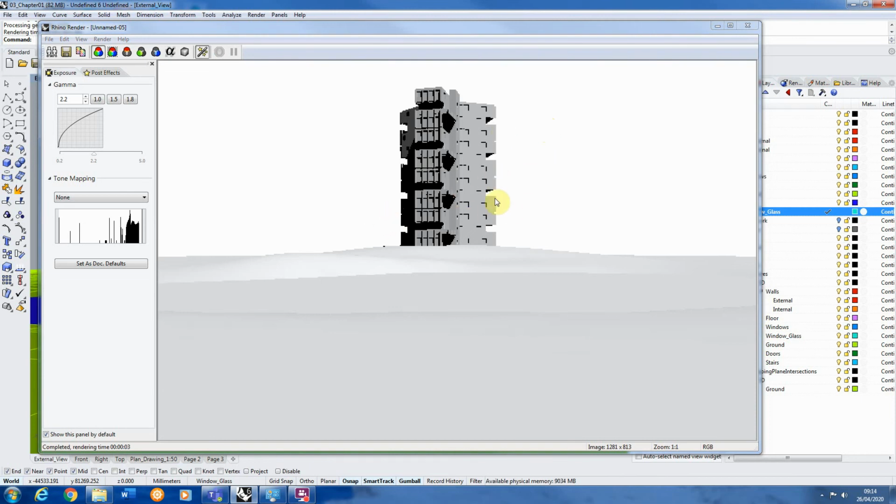A good rule of thumb is to imagine that the lighting's coming over your left or right shoulder, and that usually gives you quite dynamic shadows. You don't want the face of the building in complete shadow, and you don't want it in complete bright light as well. You want to balance between the two. So it's a case of trying to match that up. I'm going to pause the video and have a quick play with the lighting until we get it correct.